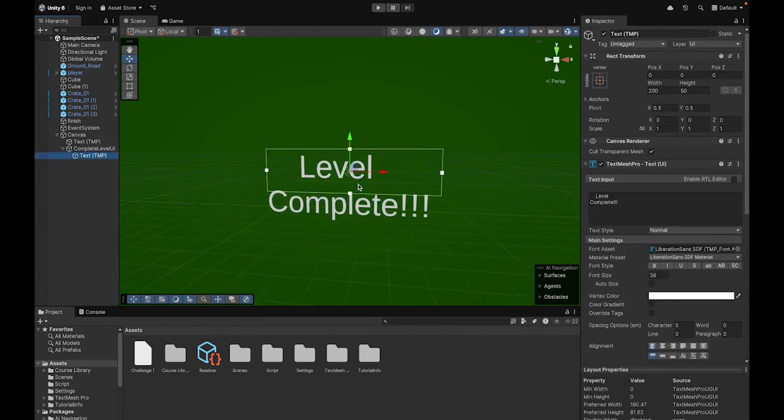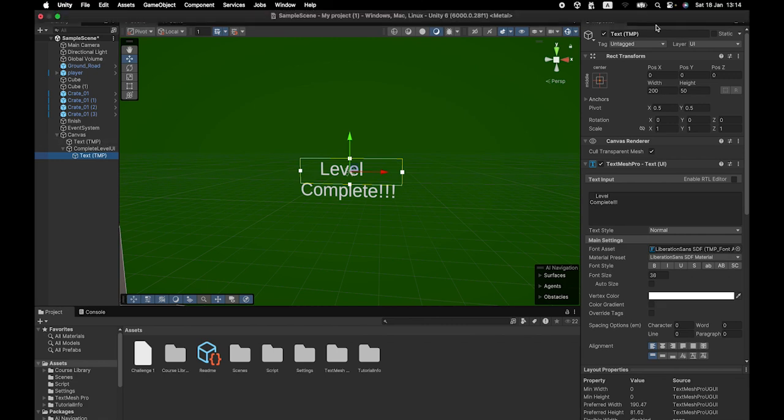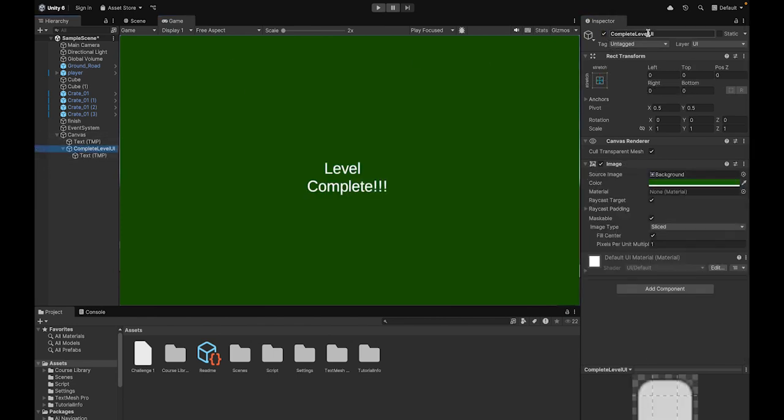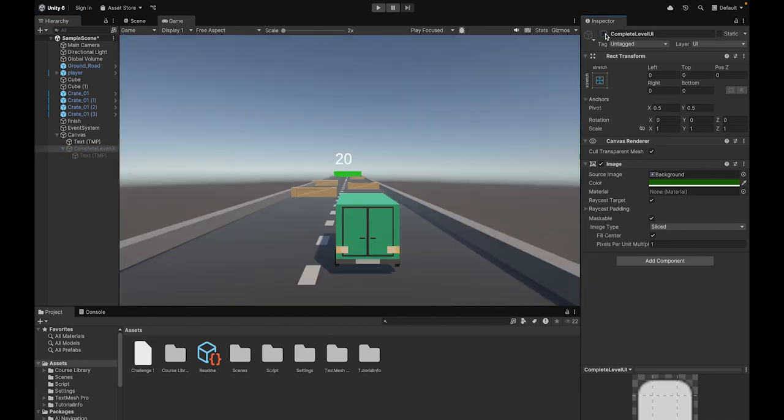The next thing is we don't want this to be showing right now because we've not even played the game. It's showing complete level. So let's disable it for now. Sorry, it's not the text, we are disabling the whole panel.